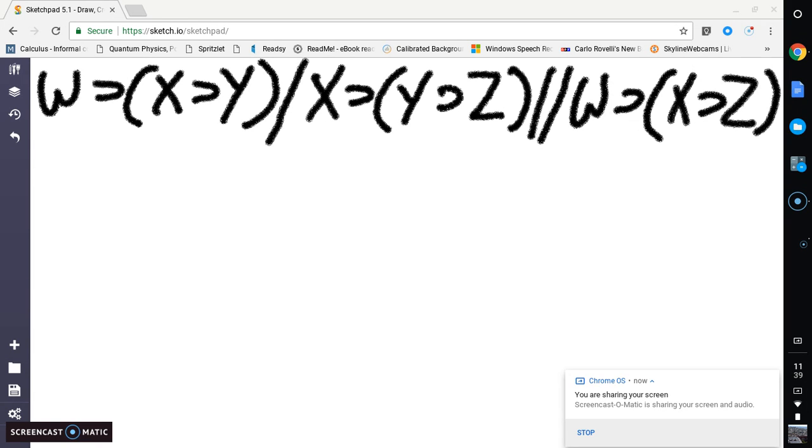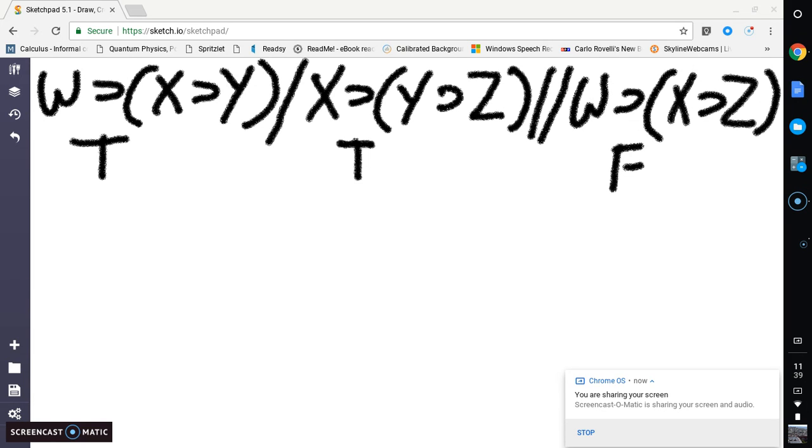We will assume that this is the kind of argument that can have all true premises and a false conclusion. And then we see if we can make this happen. If we can find values for w, x, y, and z that will make all the premises true and the conclusion false, then we will have proved that it's an invalid argument.